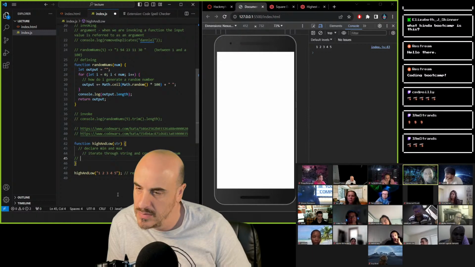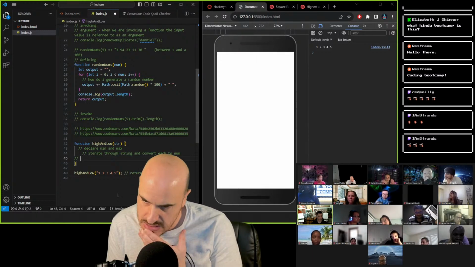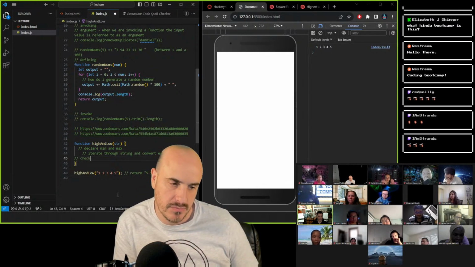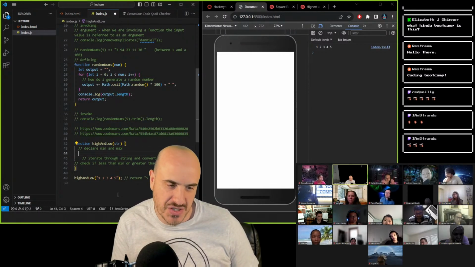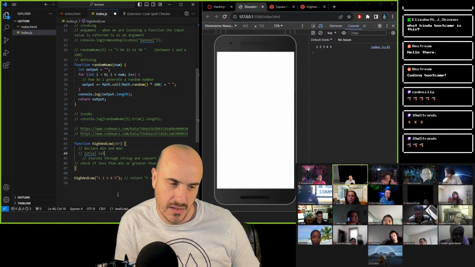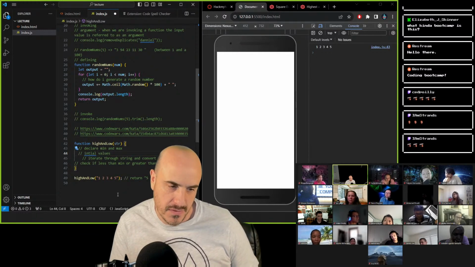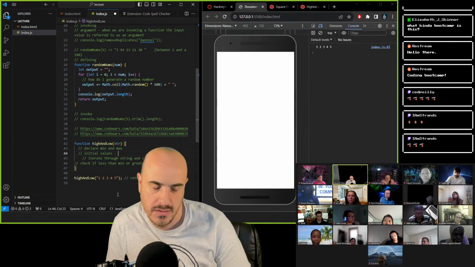You check the conditions against each of those variables to see if it's less than min or greater than max. Yeah. And then finally, what should the initial values be of min and max?